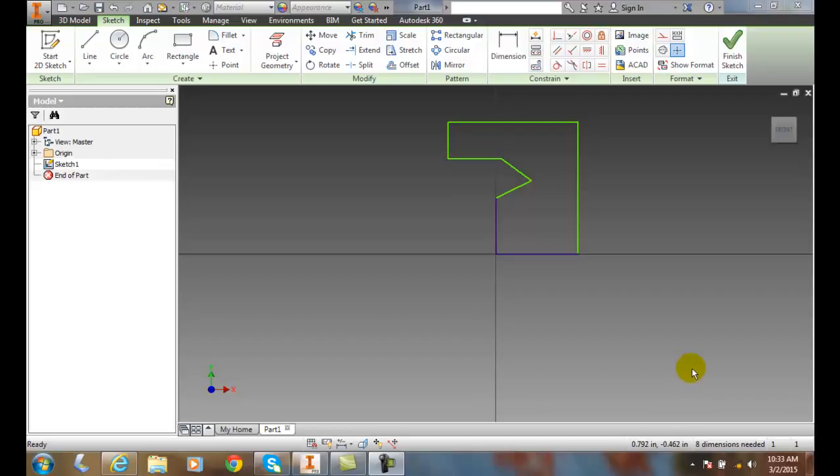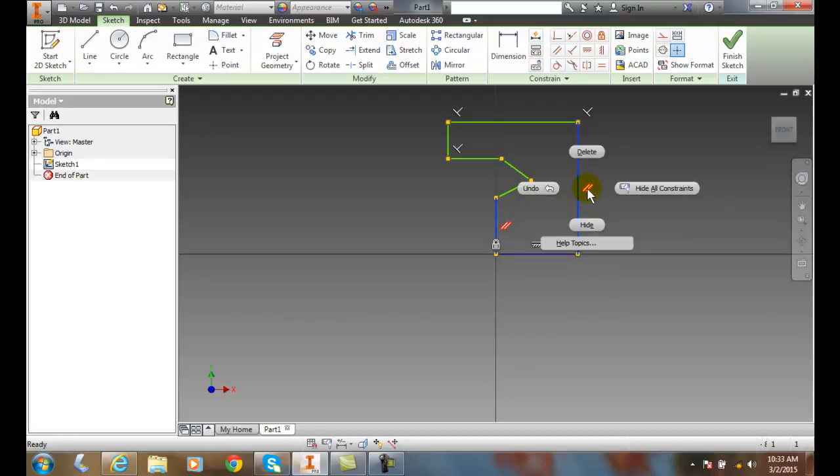Deleting geometric constraints. So here I have an object, a sketched object. If I come down to my status bar and say show all constraints, I'll turn that on. I have all my constraints on. Then I can go over to a particular constraint, highlight it, right click, and move the cursor on the marking menu and click on delete.